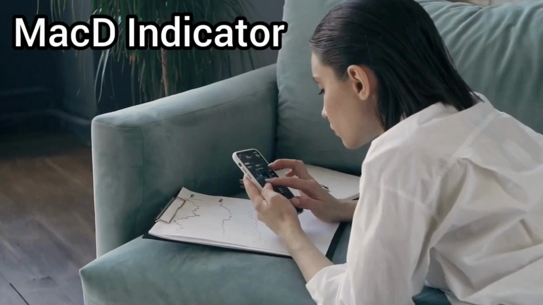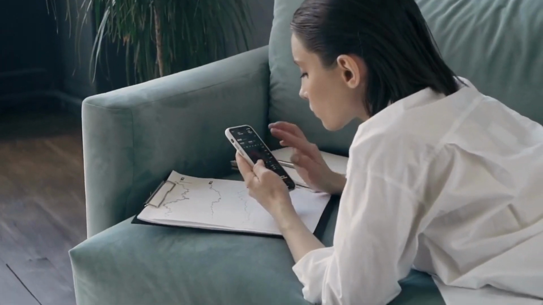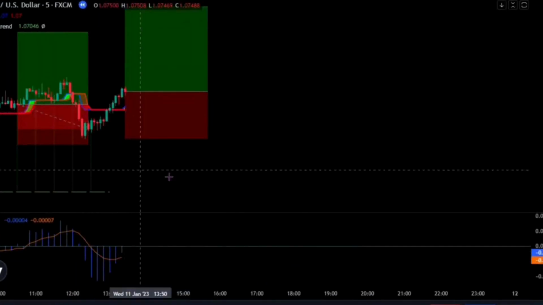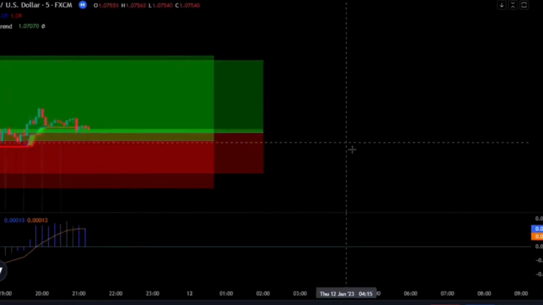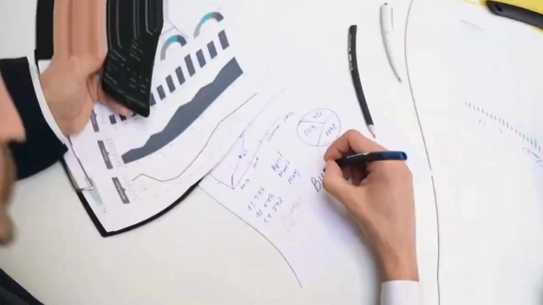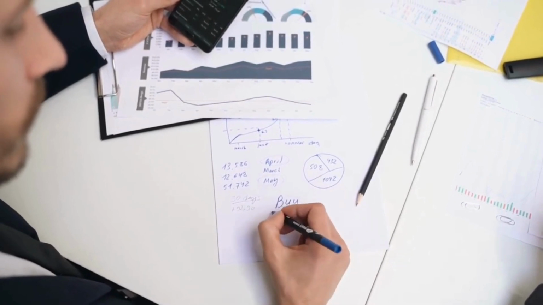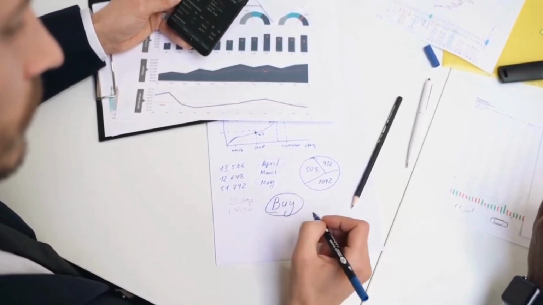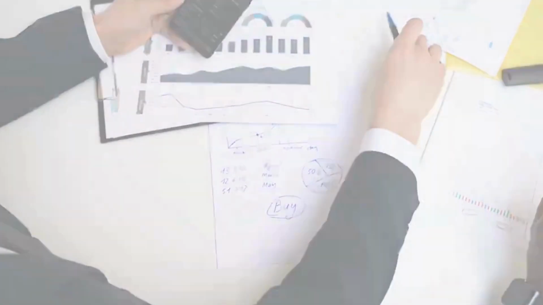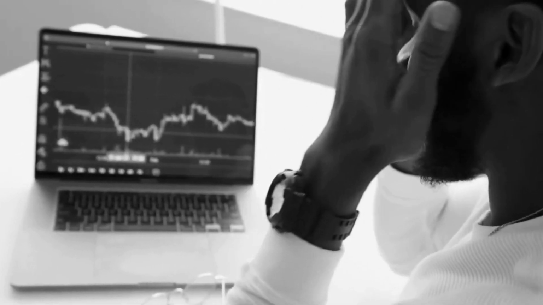Hey there, traders. Are you ready to take your trading game to the next level? What if I told you that there is a perfect MACD strategy that has a cheat code? Well, you're in luck because we have a strategy that is going to blow your mind. And the best part? It's easy to implement with just a few clicks. This strategy is close to the holy grail, as it yielded profitable results every single time.